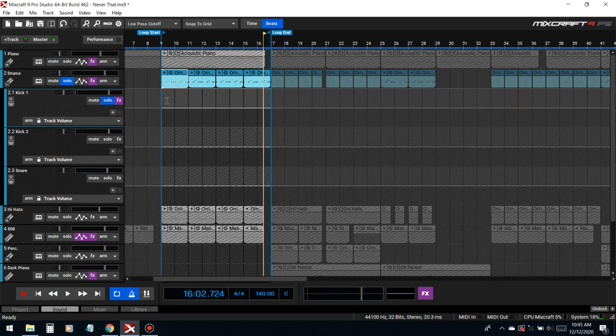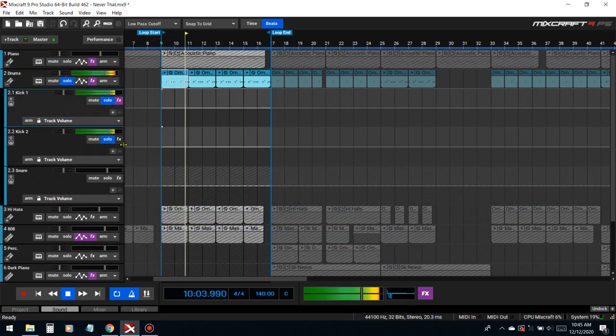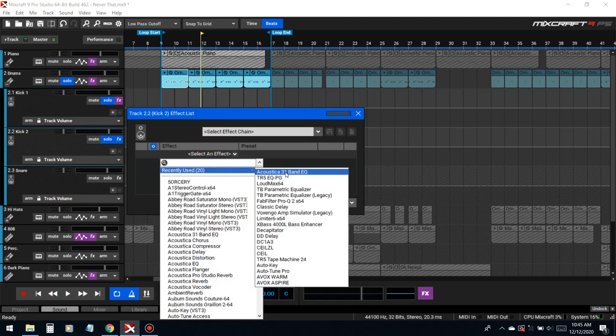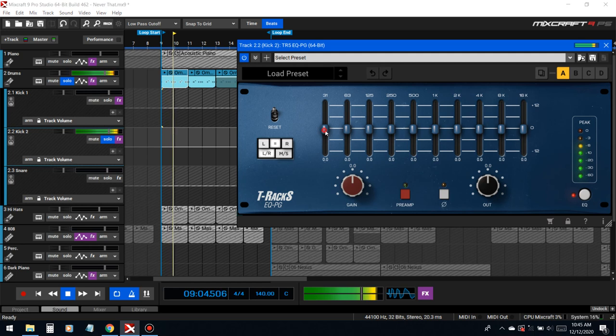So we're gonna do that with the other one as well. See how that sounds. This one is super bassy. You don't need that much bass in there.